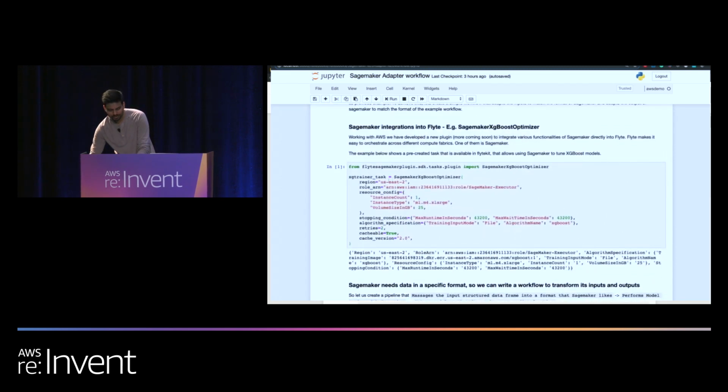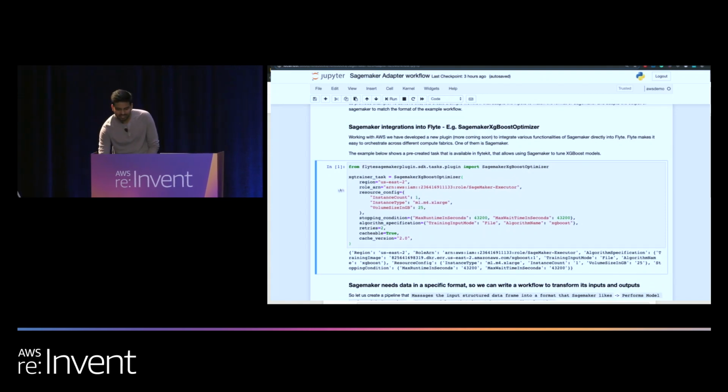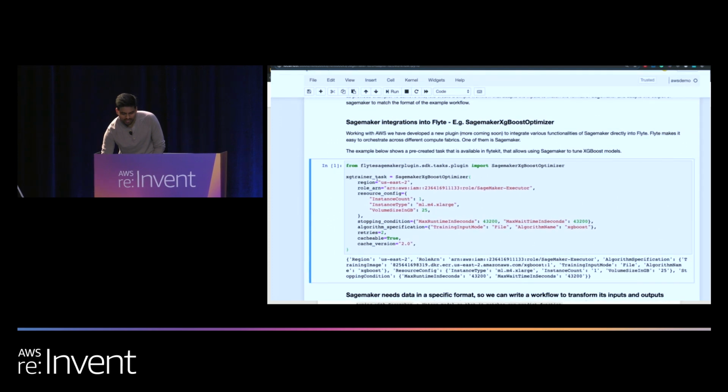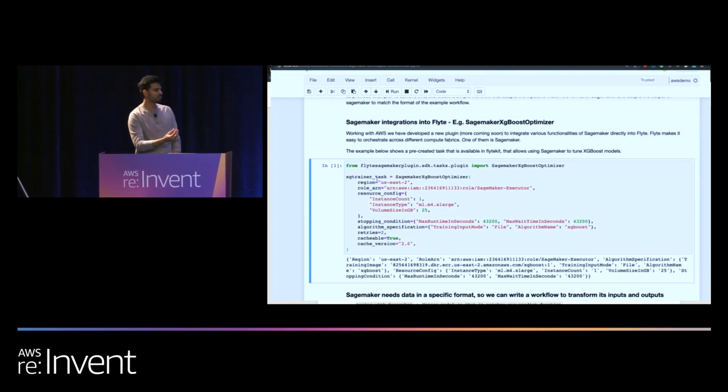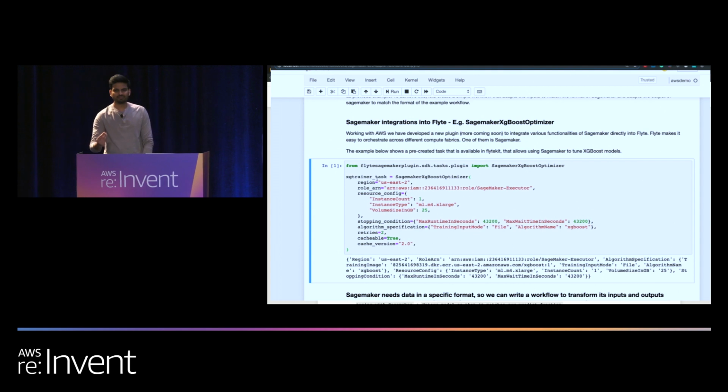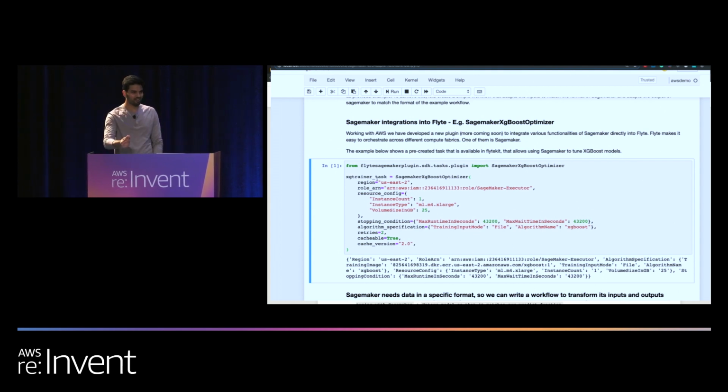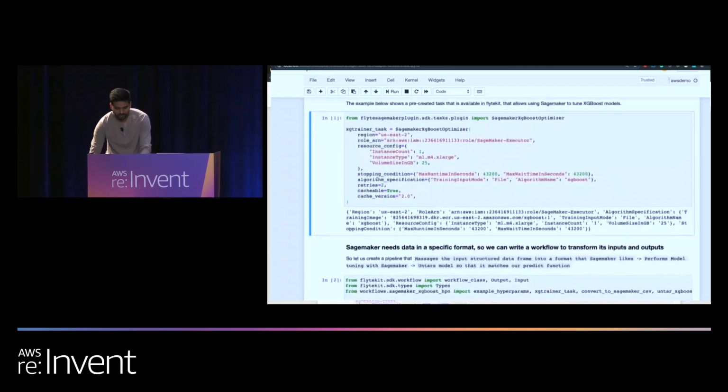So what we're going to do is use the new thing that we developed. It's a SageMaker plugin. It looks exactly the same. It's an XGBoost training task. But XGBoost, also the other thing to understand over here, is a black box model. The code doesn't really change for the model, right? It's always the same model. You pass the data to it, the code doesn't change, and it generates a model output. So what we have done is we have actually hidden XGBoost from everybody. You just provide a bunch of data as the input and the set of hyperparameters, and it'll train that XGBoost model and return the model.